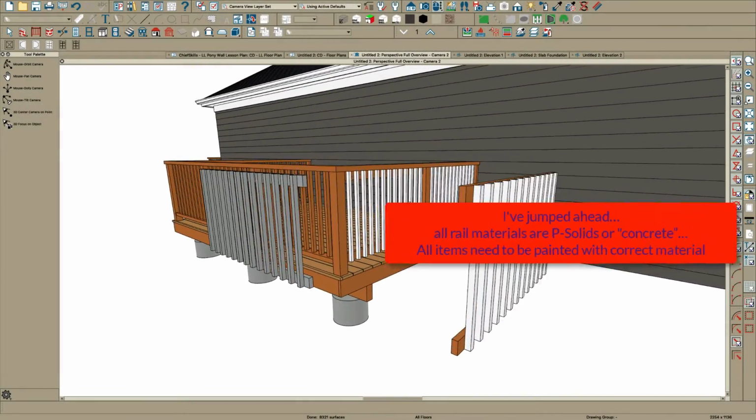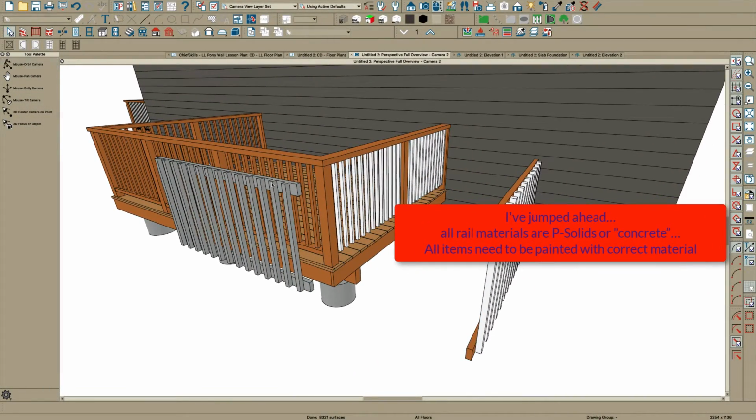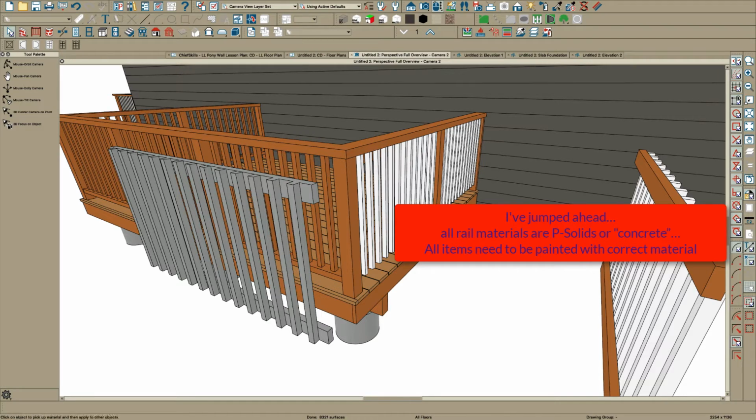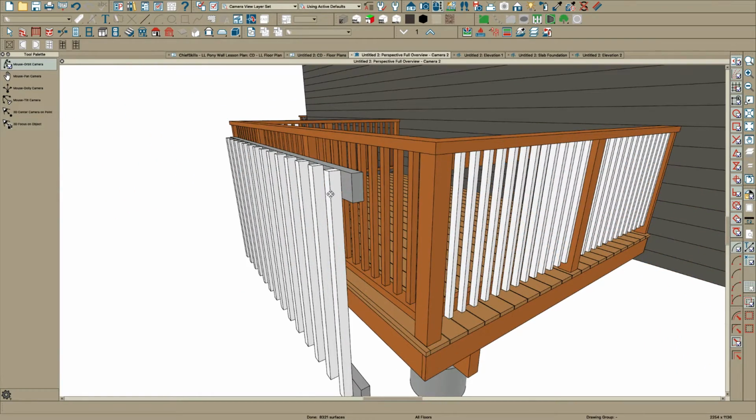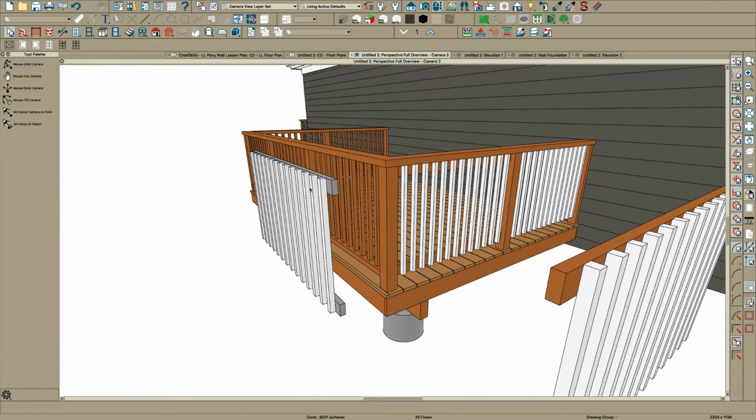They're all concrete. And what I would do is I'm going to pick up this white and paint these balusters all white. And I just paint things different materials because then you can paint them different materials later. I don't know if you can, as a symbol, if you paint everything the same, I think you're going to be stuck with it. And then let's look at this in standard view.